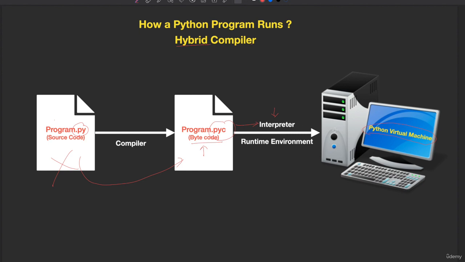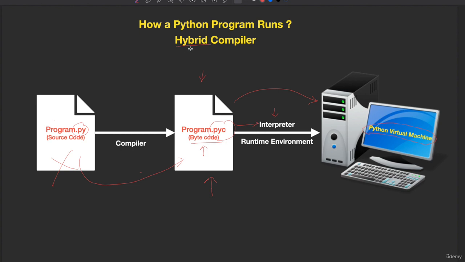Simply it can translate and get it executed. So it's a two-step process. You can keep hold of this file and easily run it faster on the machine, because half of the work is already done by the compiler. The remaining part of the work, converting into machine language, is done by the interpreter. So you can make use of these .pyc files easily in Python. Usually when we write, compile and run programs in Python, we follow these two steps together. If you want to separate the steps, you can do that.